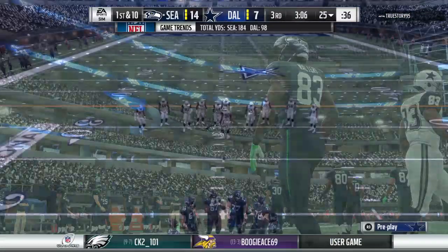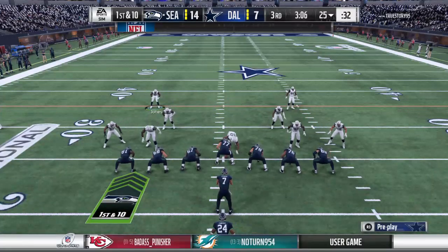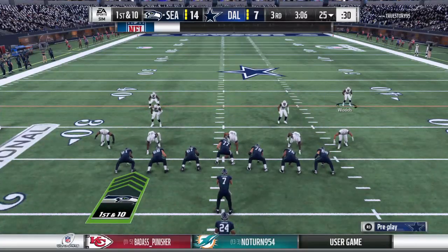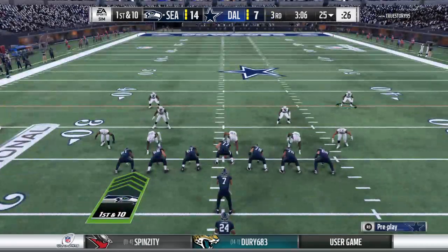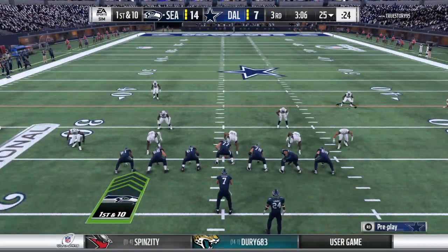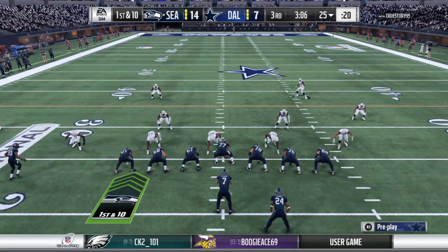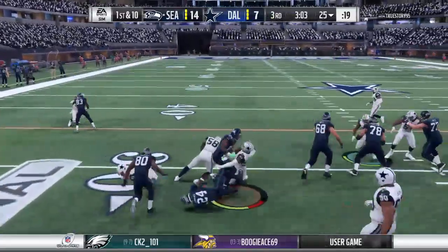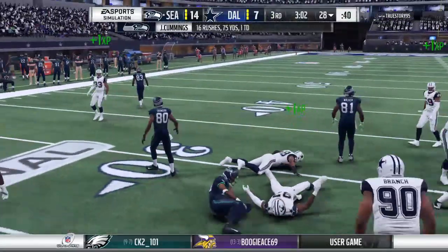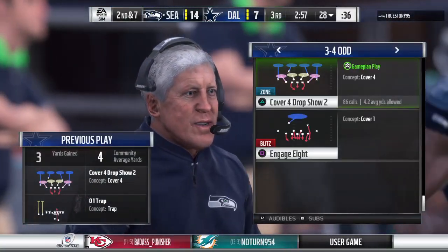In a basketball sense, you think about taking a little bit of the air out of the ball, right? Maybe milk some clock, limit the possessions. In this case, they might want to do the same thing, but control the game offensively. Put together some first downs, put together a drive, and keep it away from them. They'll run it now out of the gun. And not a whole lot doing there as he'll get it up to about the 28-yard line. A gain of 3, second down.